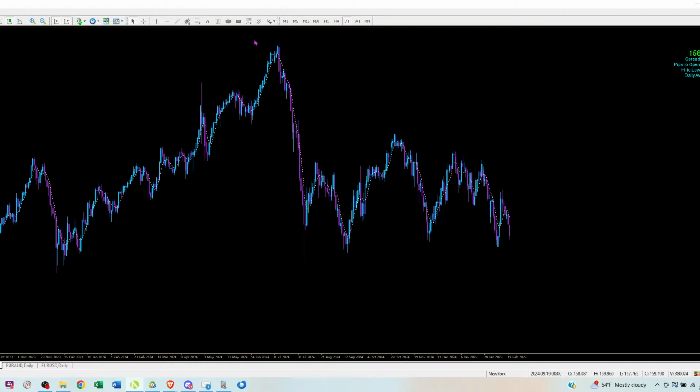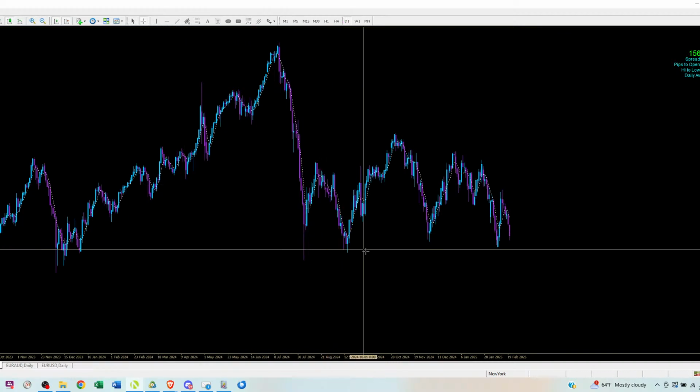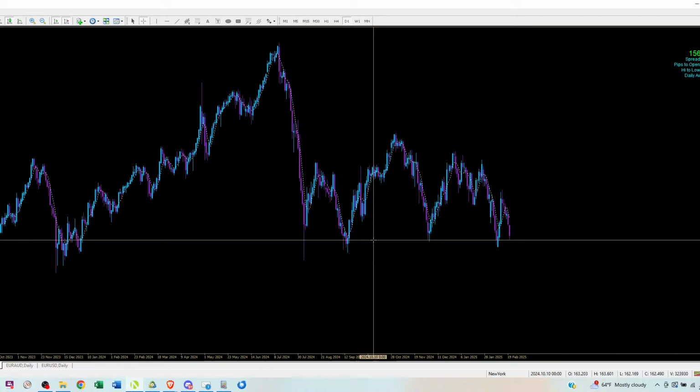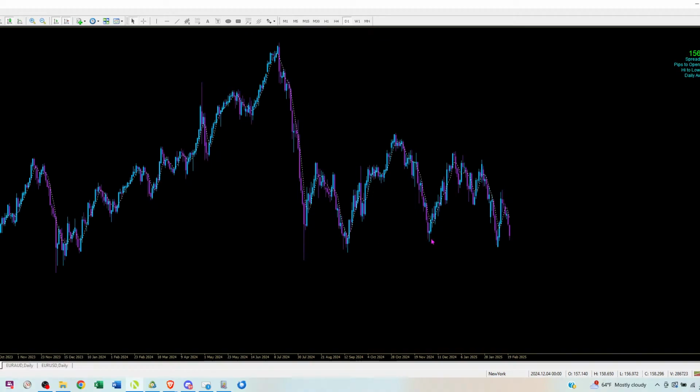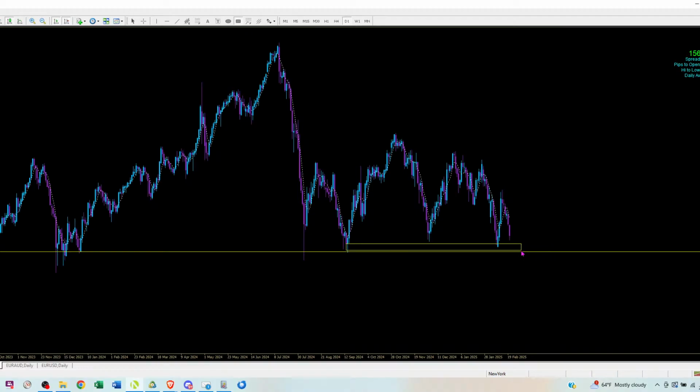If we go back out to the daily, we do have this area right here. These lows here, which are not, there's actually bigger lows below there, right? We got these lows sitting down here. We probably should make this like a zone. We got this area right here, but anywhere from about where price is now down even a little bit lower are potentially areas where price could react from. So I'd be a little cautious about continuing.